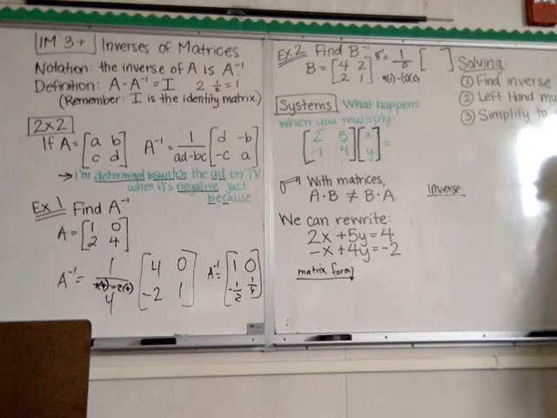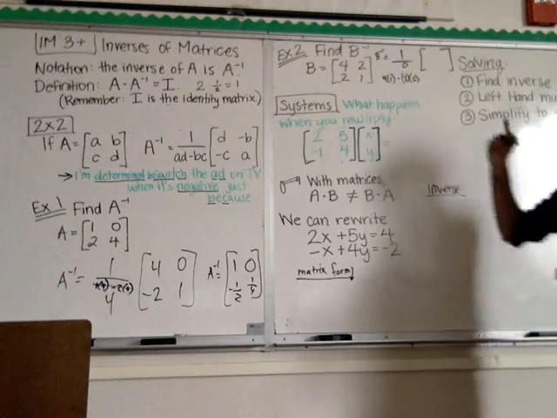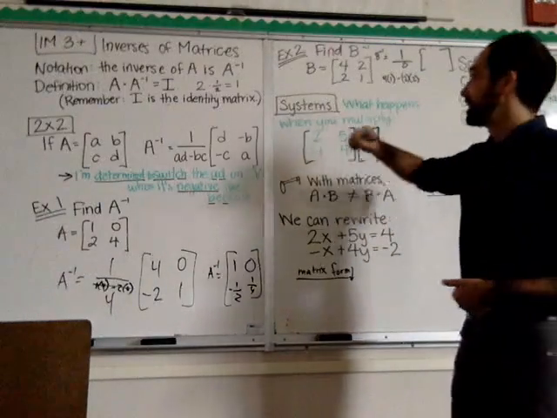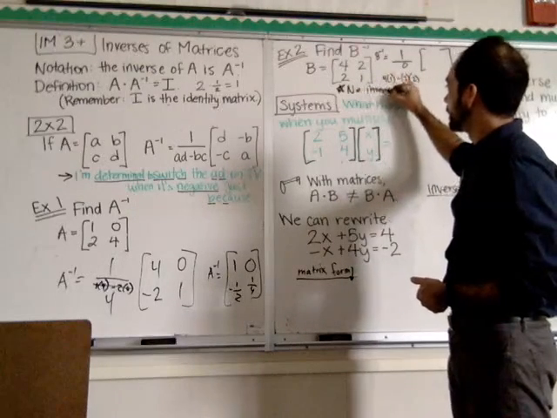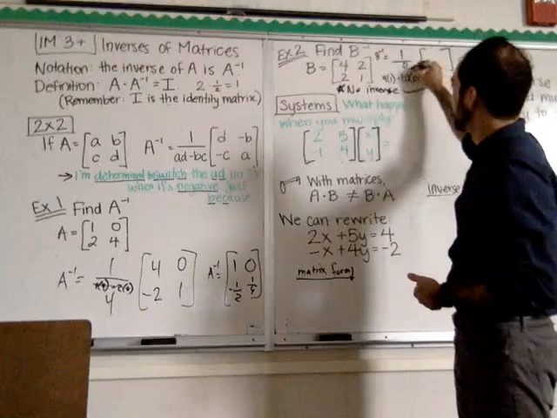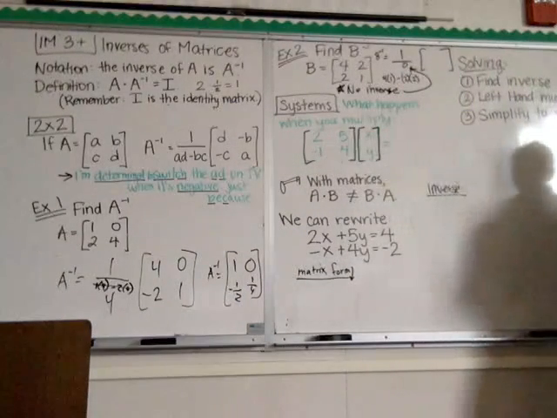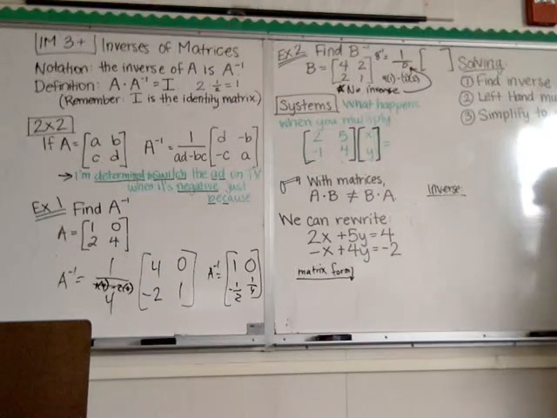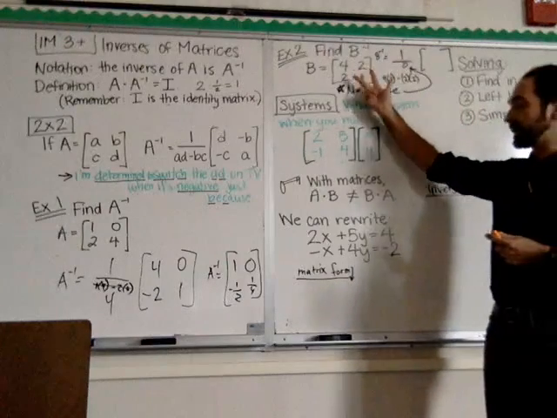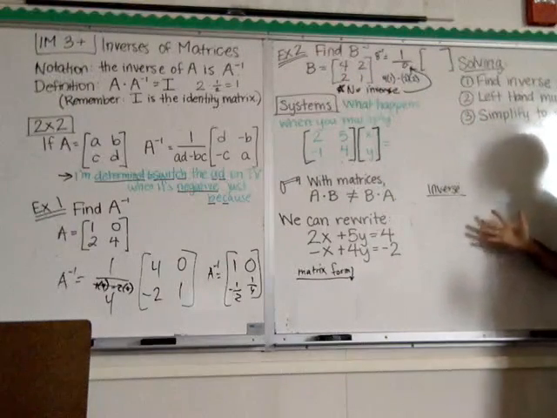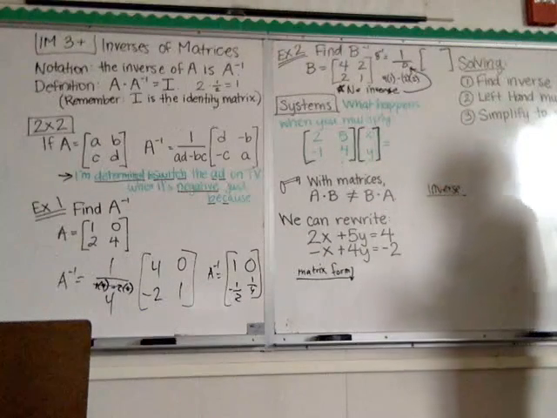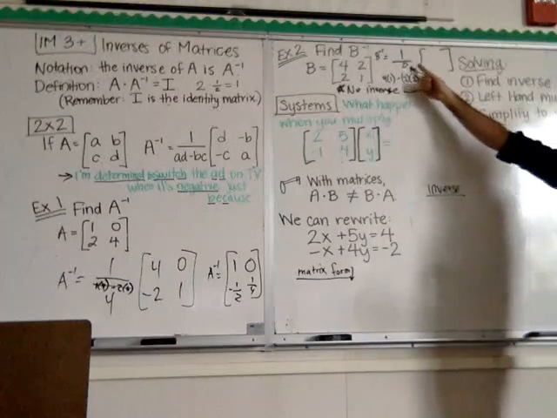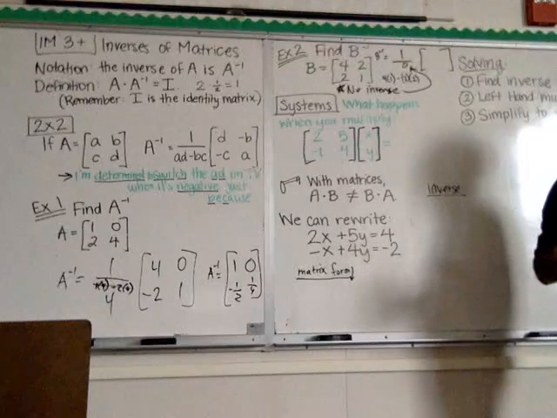Well, it's actually not going to be 0 because 0 on the bottom of a fraction. So you know this was a semi-trick question. You know that there's no inverse, right? There's no inverse because we have a 0 in our determinant. So in that case, if this was a matrix that was involved in a system of equations, as you'll see later, we wouldn't be able to solve that system in the same way because there's no inverse to multiply it by. This was just an example. Anytime you have 0 in the determinant, there's no inverse. You can't find it.